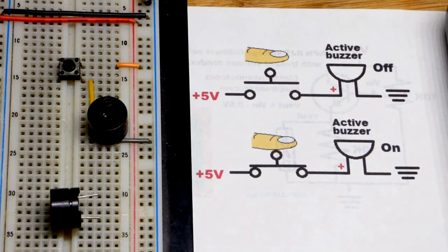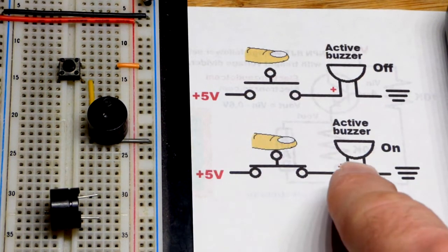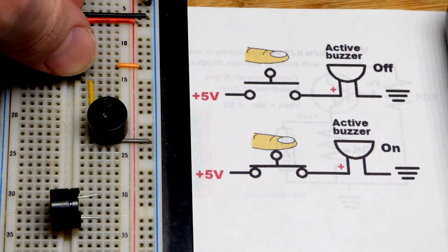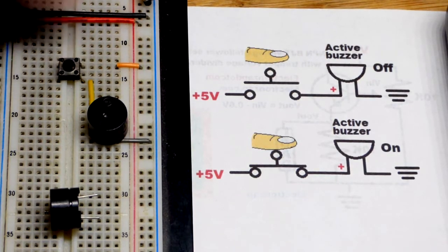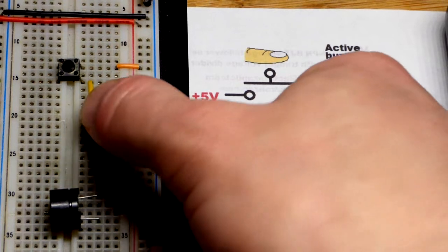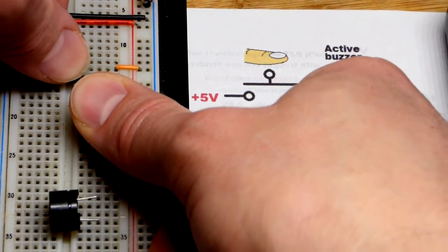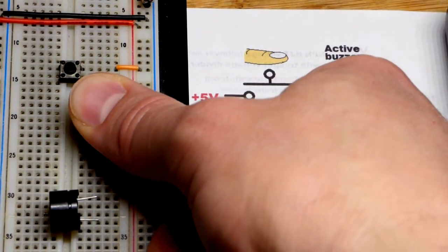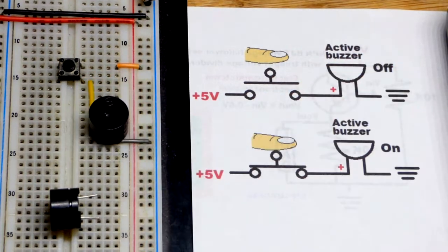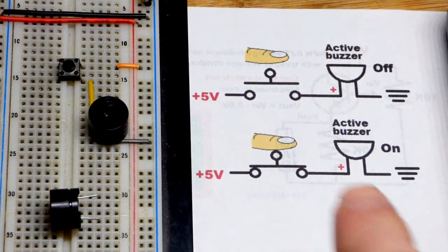But in any case, if it's an active buzzer, again, all you have to do is apply a voltage across it and it buzzes. I'll do it really quick because it's a loud screech right there. And the switch was also coming out of the board. There you could hear it. It just buzzed. So that's all you got to do.